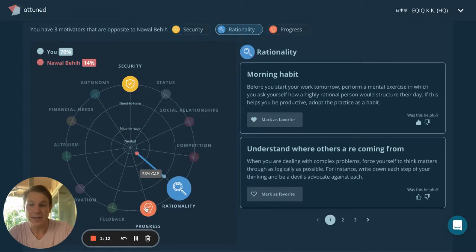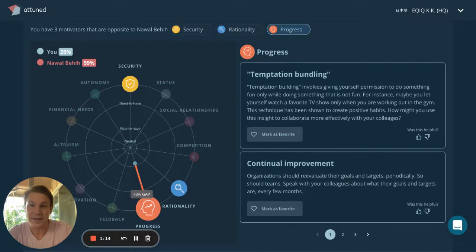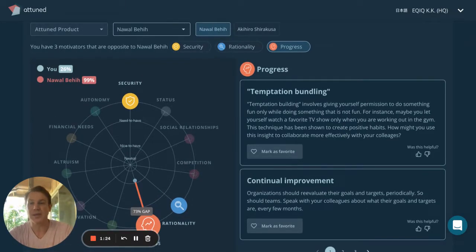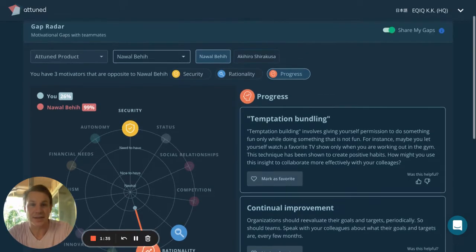And now every member can see it visually. Then you get tips about how you can communicate and motivate with this person better. This is one of the features that all of our customers kept coming back to us about, that they really like about Attuned. So now every member on your team is going to have access to this.